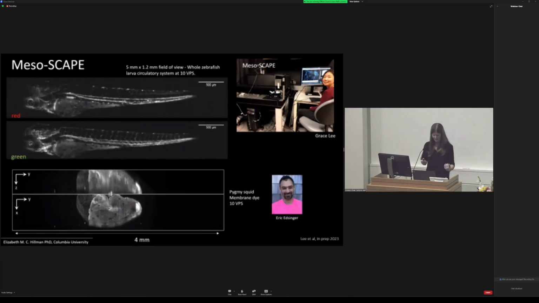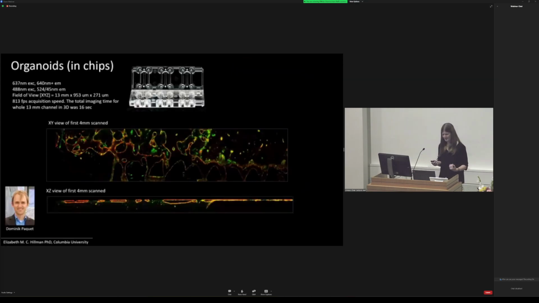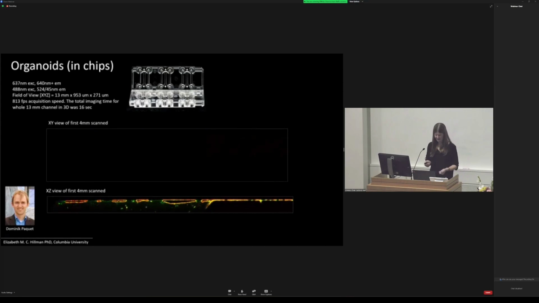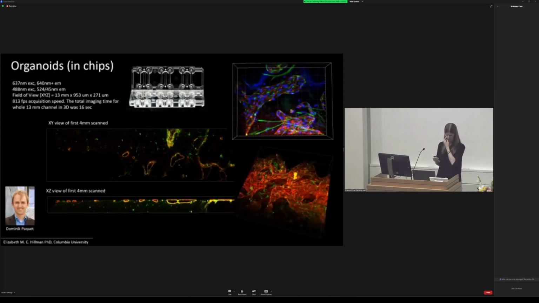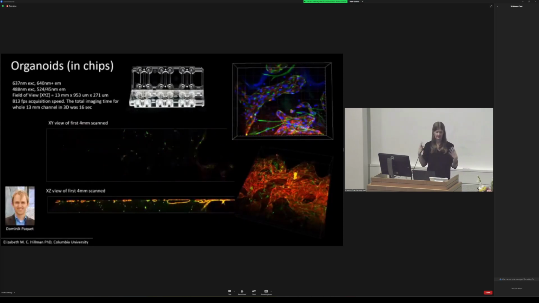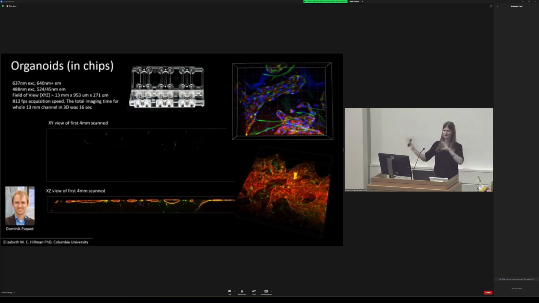He was great. Organoids, I wasn't sure if anybody here does organoids. This is, again, not an application I imagine that we would get people excited about, but it turns out that lots of people grow these things in these really beautiful chips where they can flow through things and stretch things and do stuff, but oftentimes they only image them dead, right? Or they sort of try to crack them out of these chips or something. Well, we found that we could just image them inside of the chip, right?